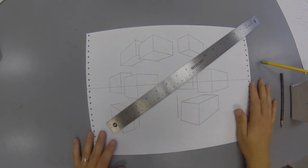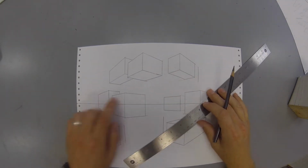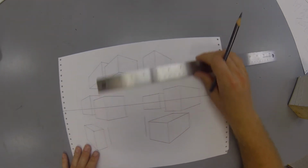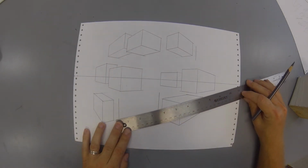Now when you do this, you want to make sure that you've got that box going behind it, and we don't want to start and draw it in front, because if we draw it in front, you're going to have to do a lot of erasing. Okay. Now same thing as just what we did up there, we're going to do one down here.